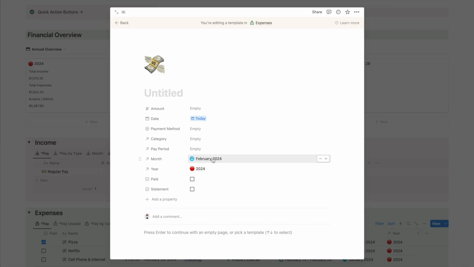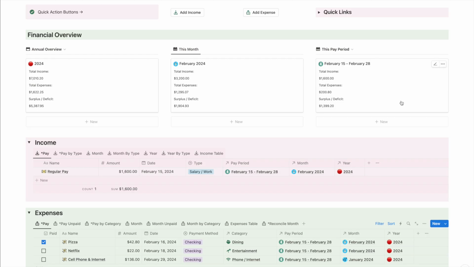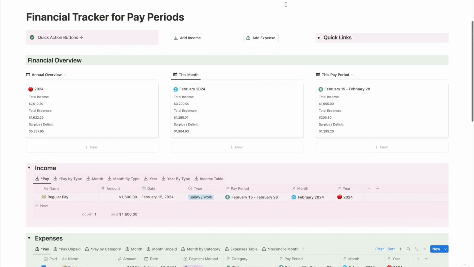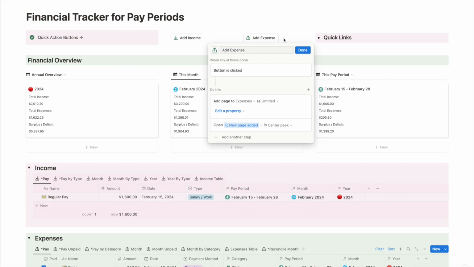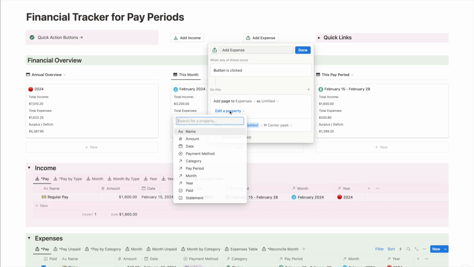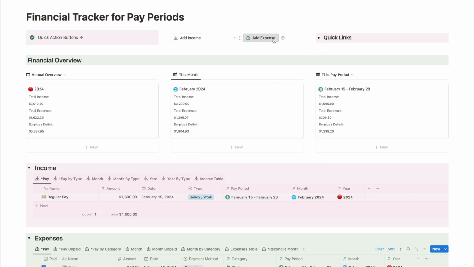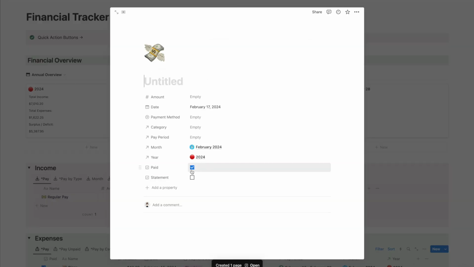Then, at the beginning of a new month, I just go in and update this default template. So whatever properties you set in your template will also be preset when using the action buttons. On the plus side, since these buttons come with their own settings, you can set up any defaults that apply to situations where you're most likely to use them. For example, in the Expenses button settings, you can choose Edit a Property and set the Pay checkbox to checked, so that anytime you add an expense from the button, it is automatically set to paid.